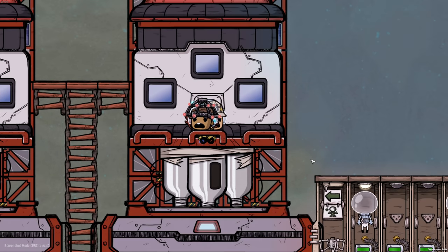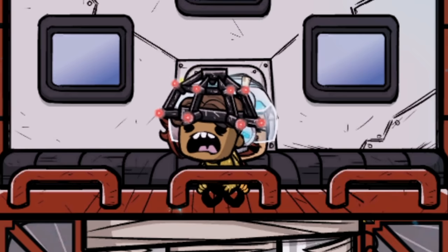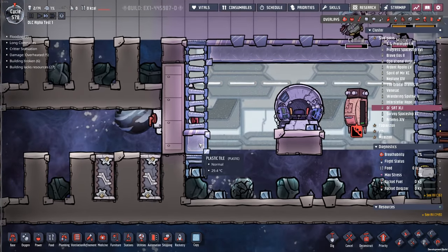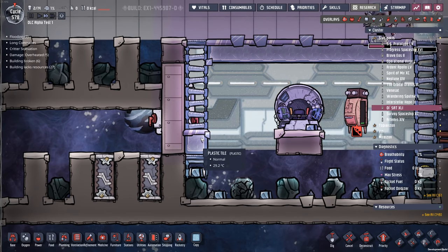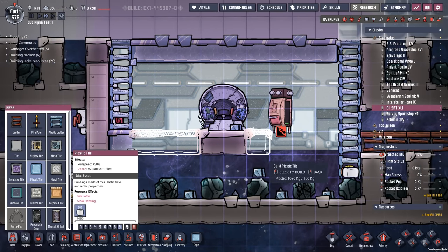We now go live to the dev team from Oxygen Not Included. Alright, so we learned something. You do need to have this tile right here in order to get in and out. Ha! If you don't have that there, everybody dies. Good to know. See the things you learn.